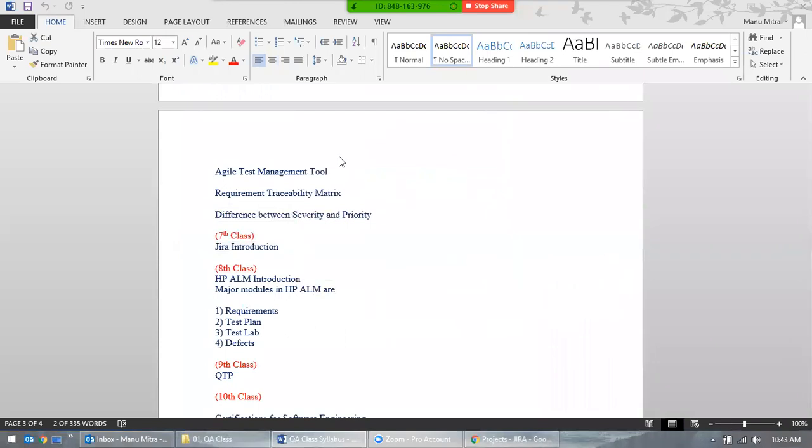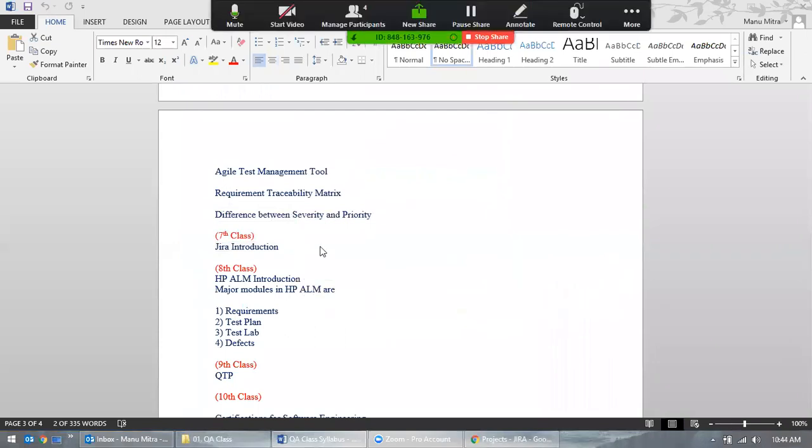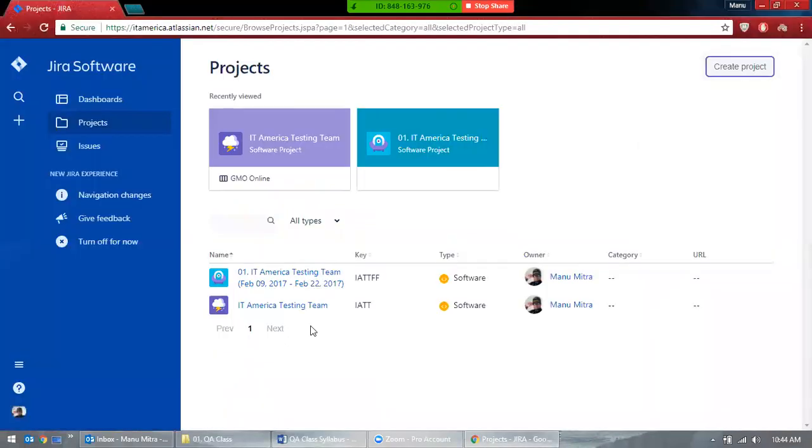So the reason for using Jira is because you want to get used to this interface. The things are the same, like Jira, HPLM, all are the same, but not the same, similar. But the thing is, the UI is different, so you want to get used to this UI. I'll be giving you access for this. If you want, you can practice with it.